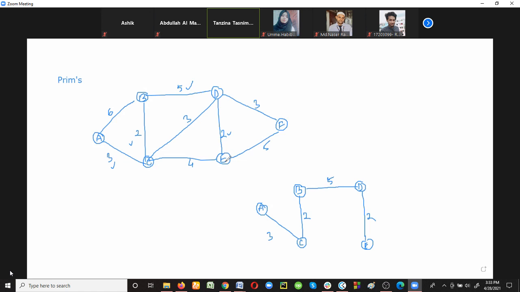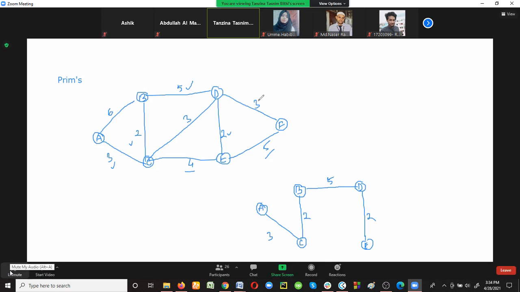Our current vertex is E. Look at this. Our current vertex is E, and it has how many unvisited vertices? 2. One is from E to C, and another is from E to F, and their weights are 4 and 5. But our previous vertex was D, and D has some other adjacent vertices, that is C and F, and their weights were 3 and 3, right? And A has one more edge between A and B, and the edge weight is 6. So now we have to compare how many edges? 1, 2, 3, 4, and 5 edges. And these 2 edges have the same weight, so we can just take 1. So which one will be the next edge?